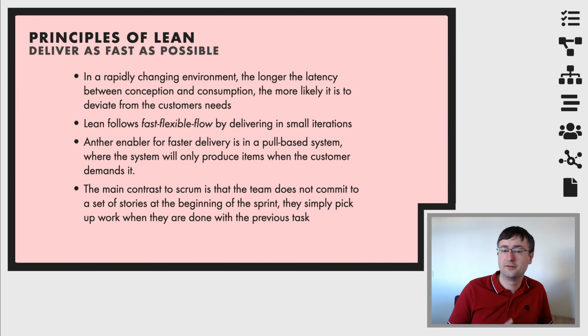We also, however, want to make sure that we are delivering things as fast as possible. So even though we are leaving things to the last second, we are making sure that that last second happens a very, very large number of times. So we're delivering things once a week, once every 2 weeks, once a month, to make sure that the client is always seeing what we're doing, okay? What we're trying to do here is we're following a pull-based delivery system. With this, the client is always telling us what we want, and we are then giving it to them, okay?